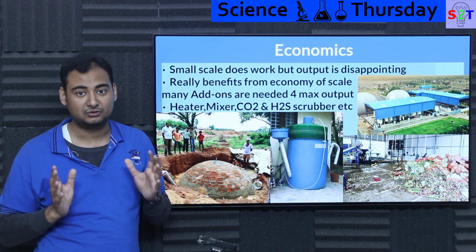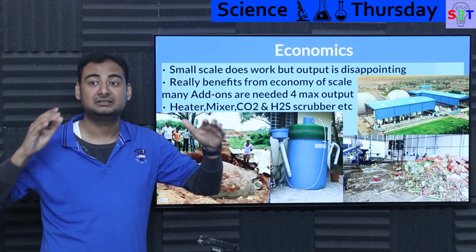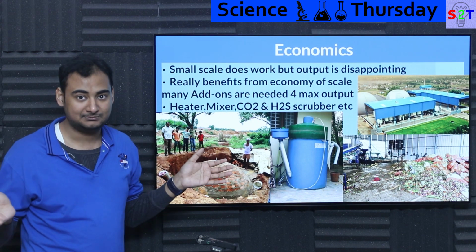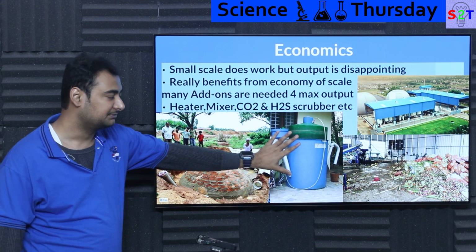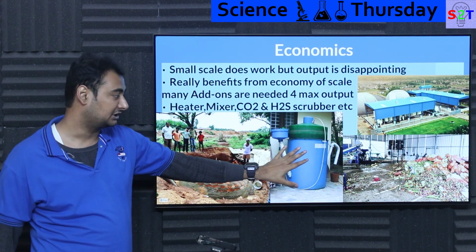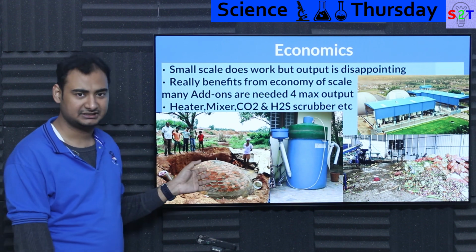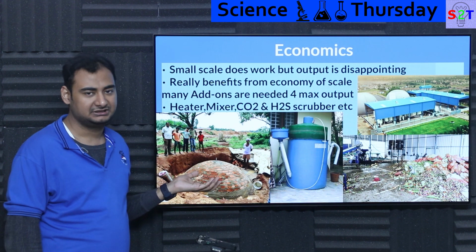So it's ludicrously more efficient to make large tanks. The larger the tank you make it, even if you have to make the walls thicker, per liter it's cheaper. So that benefits it. And because you are talking about large money pools, you can add things that allow you to boost output. For example, this puppy, let's say there was 50% potential to make methane. This will only get you 20-25%. Same thing here, it's a bit better because it's underground, so temperature might be a little bit warmer, but it will not give you too much.